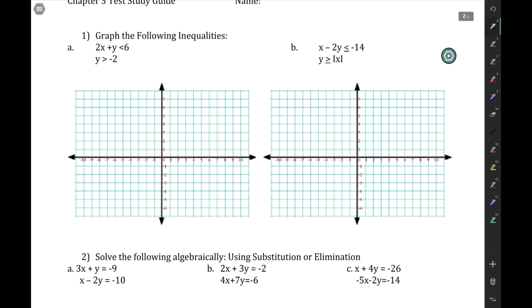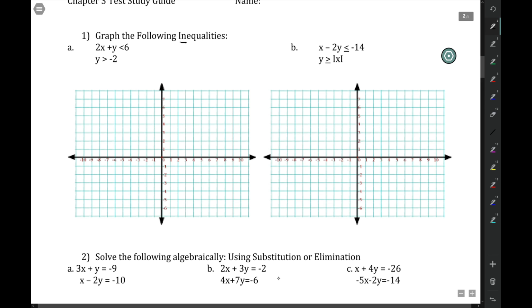Okay, guys, so first part of our study guide, we'll kind of do this page by page. If you forget how to graph, a good place to start. Now remember, these are inequalities, which means you need to do two extra things than regular graphing. One, line type. Two, shade. Okay, line type and shading.